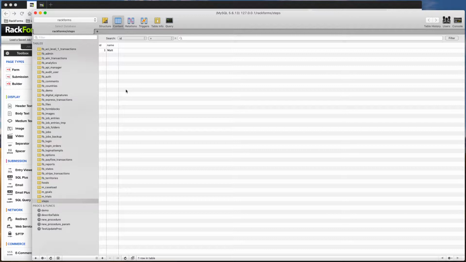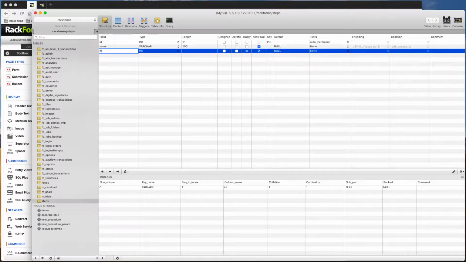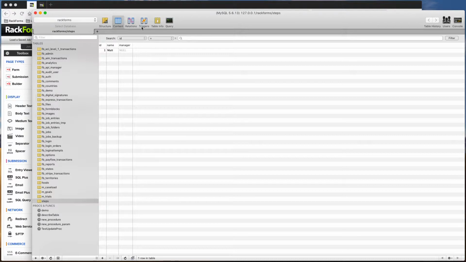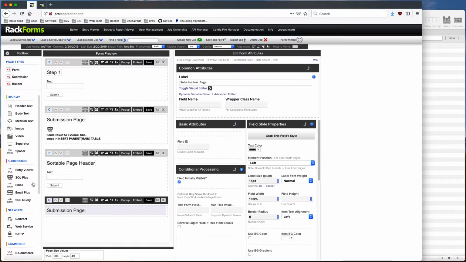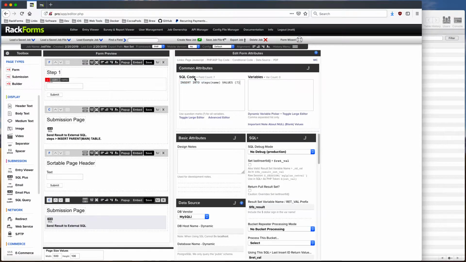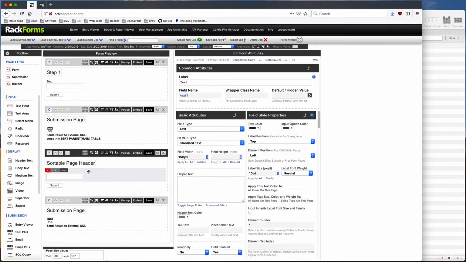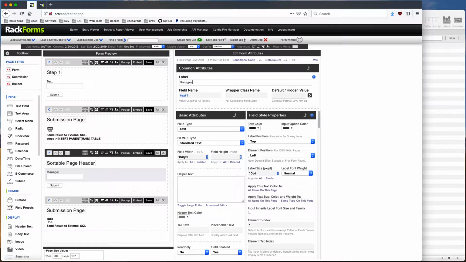And of course, we talked before about the signatures, and that's an added complexity I don't want to get too bogged into right now because it just takes the time to do it. But the idea would be, what if we wanted to add on to this? Probably what I would do is add new fields, something like this, and I'd save this, and so now we have a new field called manager. And then I would take this code right here, and on this submission page I'd add an SQL Plus item and paste it in, but now I would say manager, and the variable that I'd get would be the field called manager.